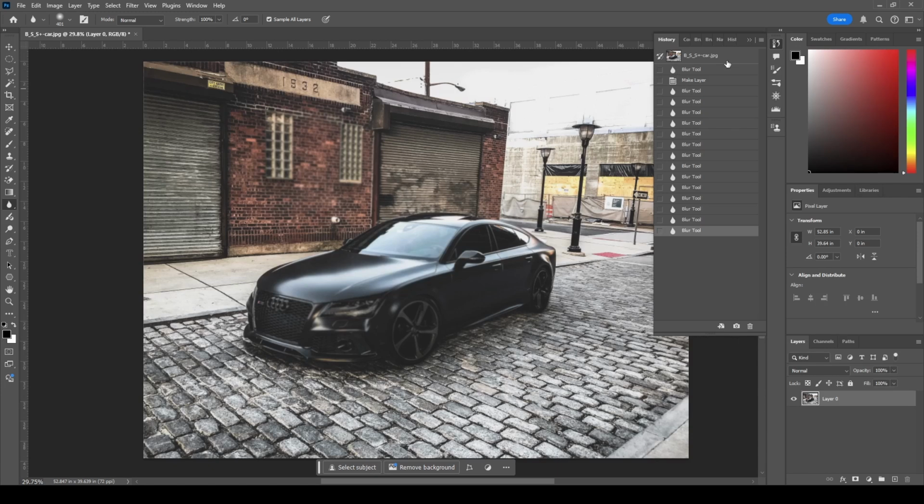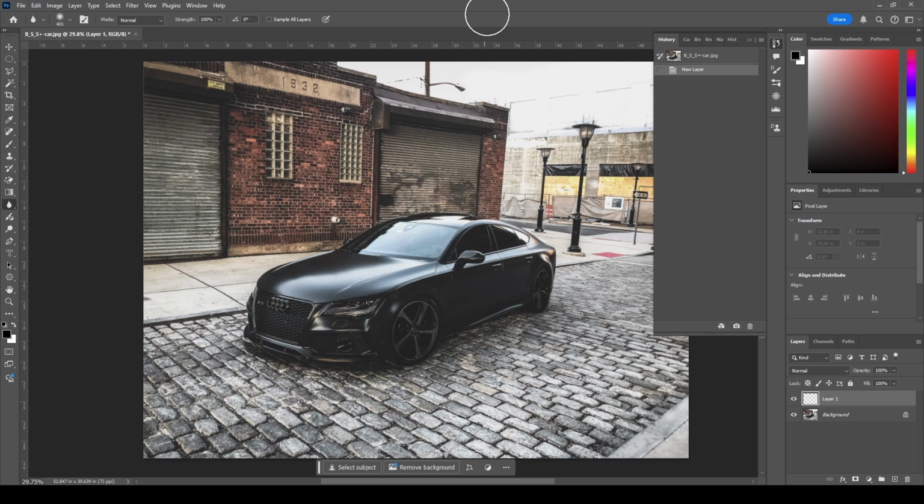You can also create a new layer. So you get an empty layer above what you want to manipulate, and you can turn on sample all layers. If you turn off sample all layers on an empty layer, and you use the tool, it's not going to do anything, because there's nothing in this layer.